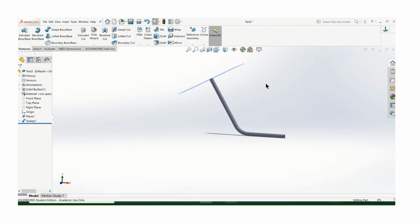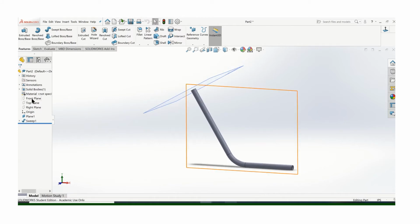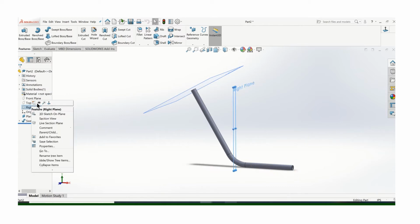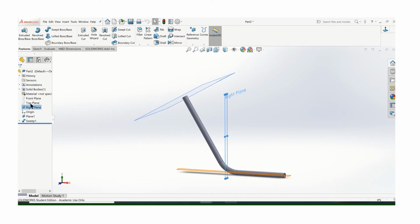frame here, I have another piece of tubing that comes. Let's see, let's get a better view. This is going to butt up to a piece of tubing that's horizontal, so I need to notch it horizontally. So what I'm going to need is a plane to work about. So let's see about which plane I need. It's actually that right plane, so I'll turn that on. So if I can sketch this right along there, I can make that work. I'm also going to need to know, let me turn that plane on, I need to know where I am horizontally. So I'm going to sketch a round sketch here, and I'm going to cut through the tube.